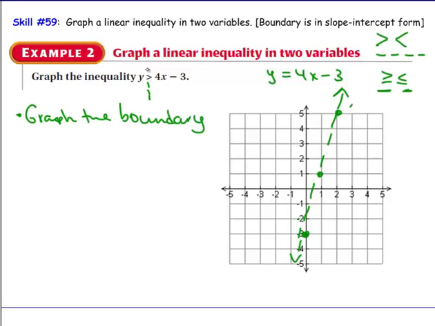Okay, so just take a look at this. This is saying that we want all the y's that are greater. So look at the y-axis. You want all the y's that are greater. So the y's are going to be greater over here, on this half of the plane. So that's what we're going to shade, and I'm going to do it with a highlighter. The y's are greater if I go above the line. So this is going to be the half plane that contains all the solutions. These points are all the solutions.